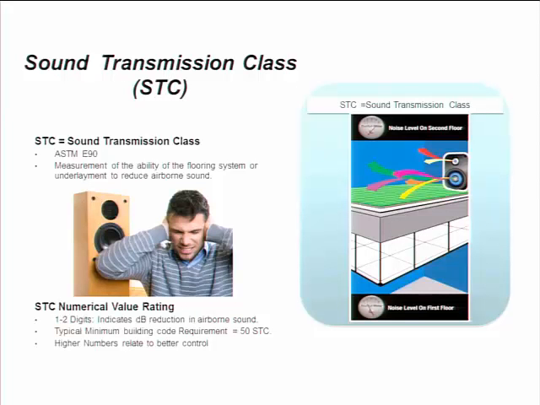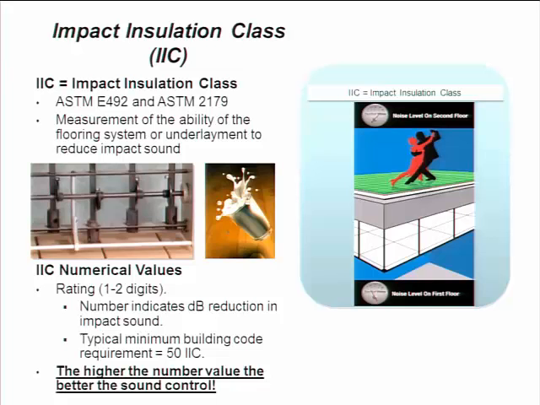A typical building code is 50. Now it varies from state to state. Some counties, even within the same state, have higher demands than their sister counties do. But check with your local codes. 50/50 is a general guideline in reference to what performance is typically looked for. And we mentioned that the higher the number, the better it is from a sound control perspective.